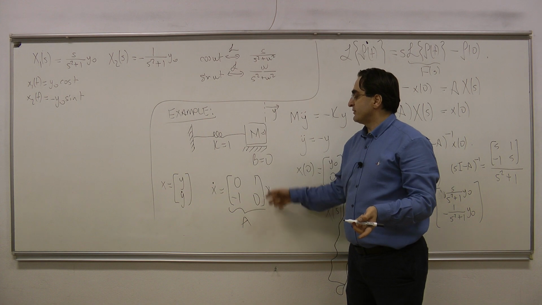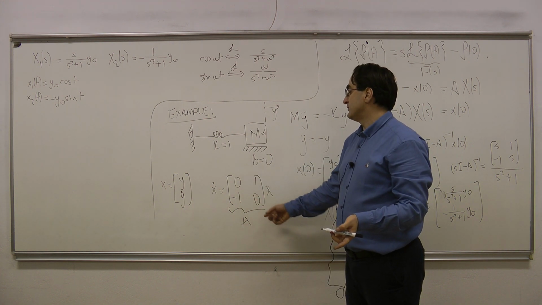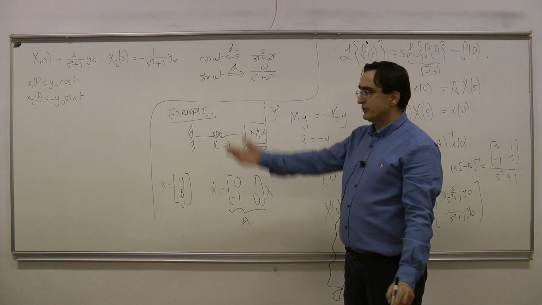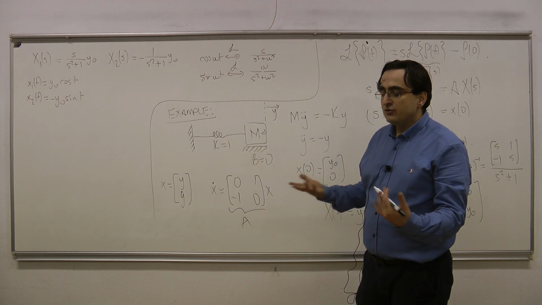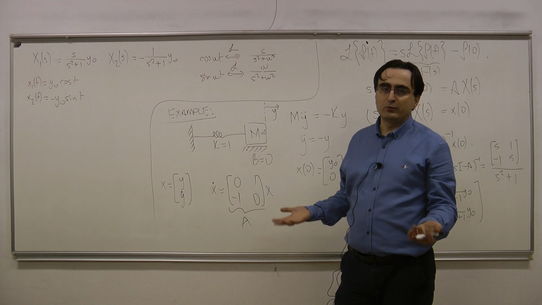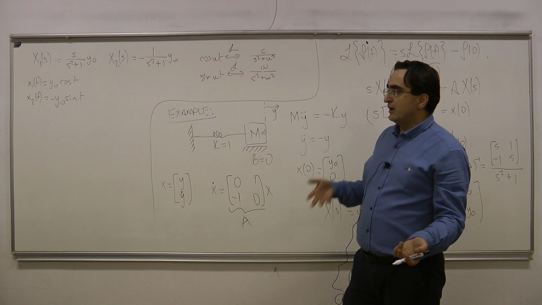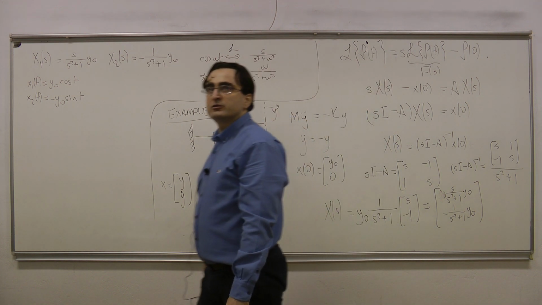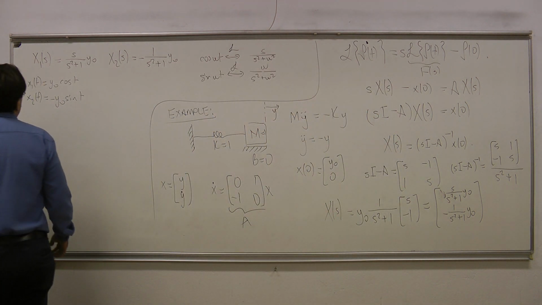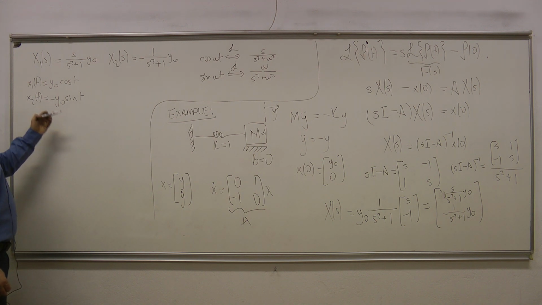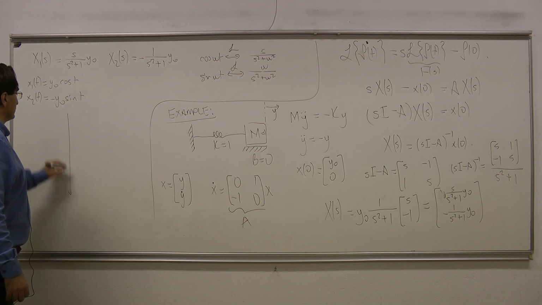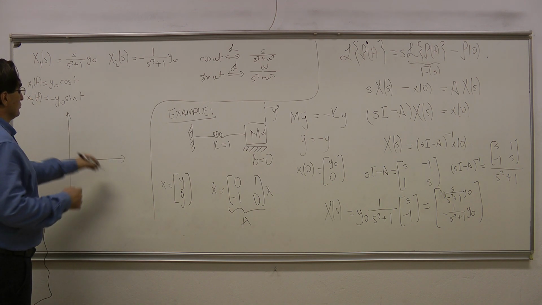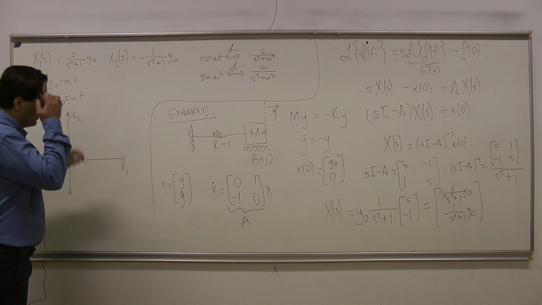It was a very, very simple A matrix, and I could solve the differential equations in this case to obtain the phase plane trajectory. In general, this is not going to be possible for nonlinear systems. That is why we have to find other methods to be able to draw the phase plane trajectories of the system. So here I have x1 of t, x2 of t, and what I have to do is to draw these x1 of t and x2 of t into the x1, x2 plane.